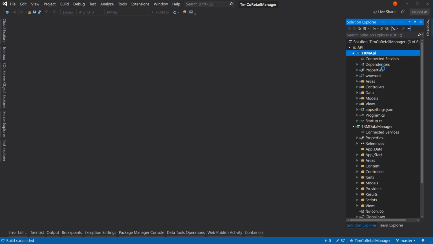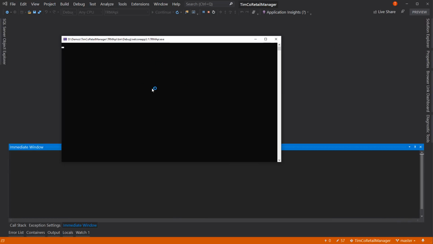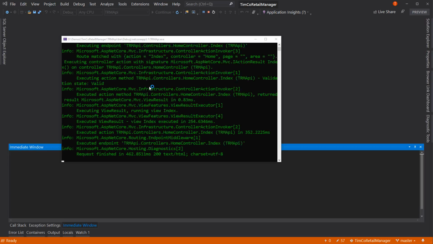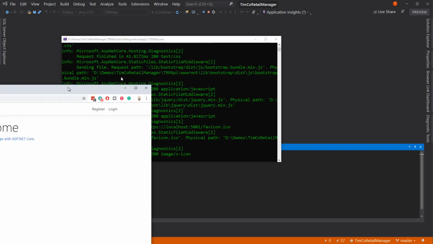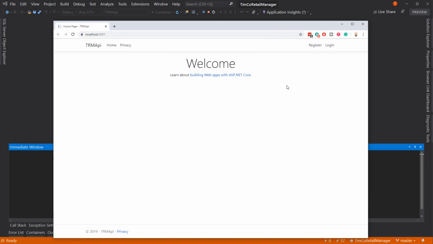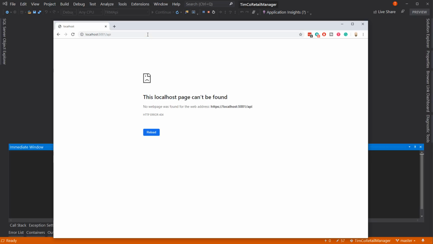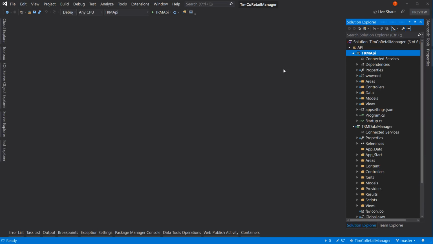So now we're launching this again. We're launching this in Kestrel, so we're going to launch this window here, which is the console type window that actually launches our application. And there we go. We now have our MVC site, which also can do API calls. It does not have anything hooked up yet for an API, I don't believe. But we can play around with it from here.